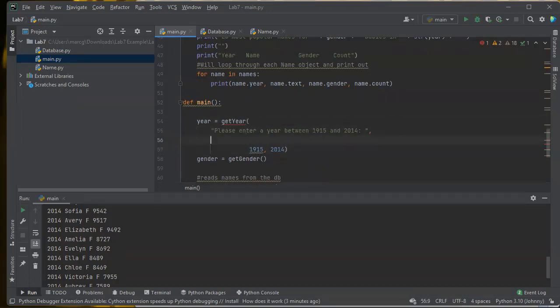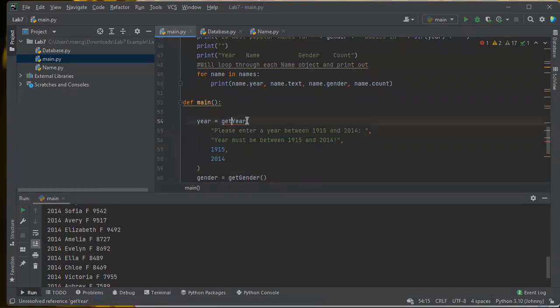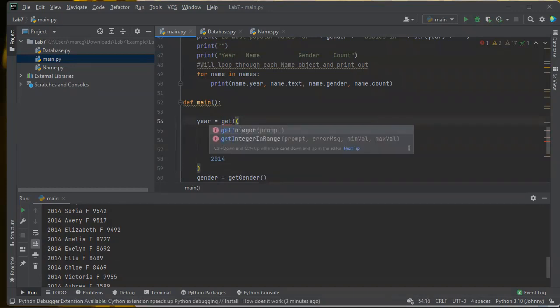And then my error message is going to be year must be between 1915 and 2014 exclamation point. And then I have my min value and my max value. And then this is going to be getIntegerInRange.